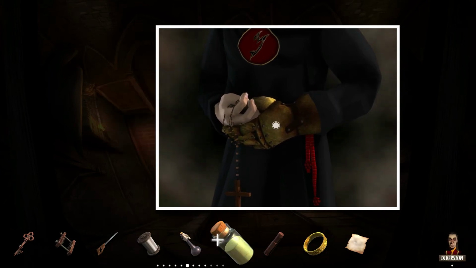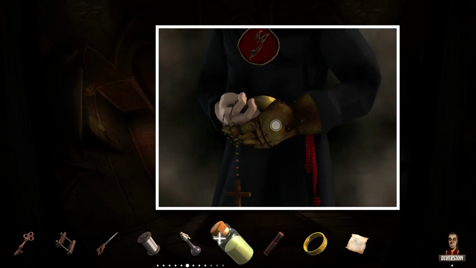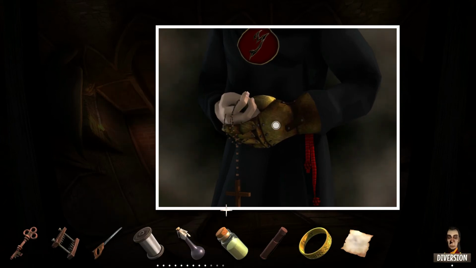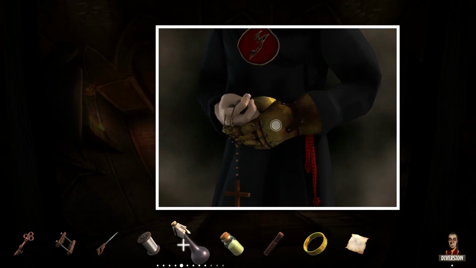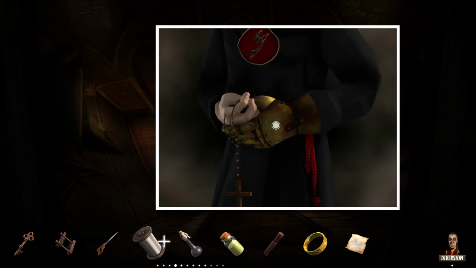Oh, oh! I did something I didn't mean to. He's not sleeping, that's just the way he is. What? He's not sleeping, that's just the way he is. Oh, that's sleeping powder. I thought that was itching powder. It takes much more sleeping powder than that to put Ursus to sleep. That is itching powder. Don't get it.